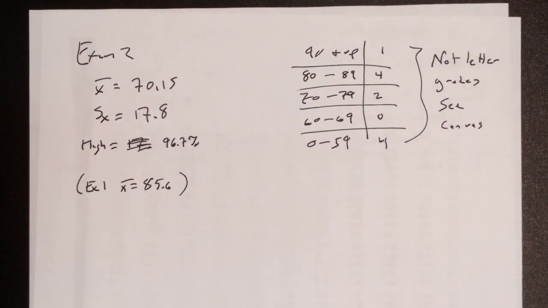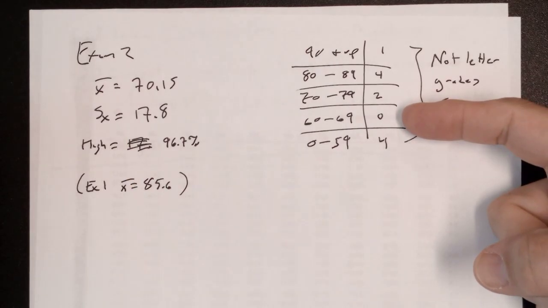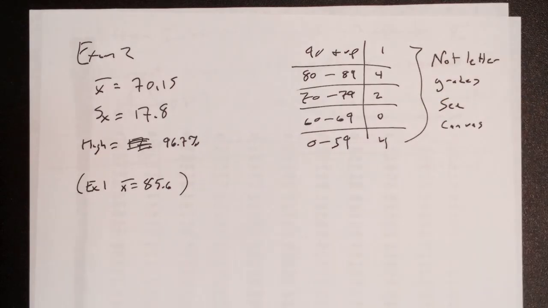Descriptive statistics. The distribution was a little bimodal here. The average is 70, and there's this lovely little gap here. And the average being a 70 was a little throwing based on the fact that the average on exam 1 was an 85, almost an 86. Ow.